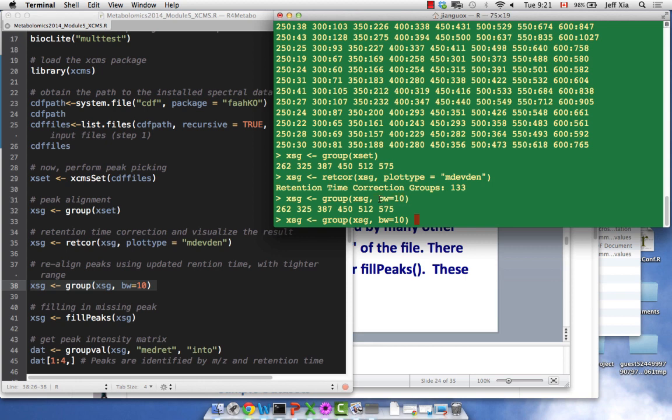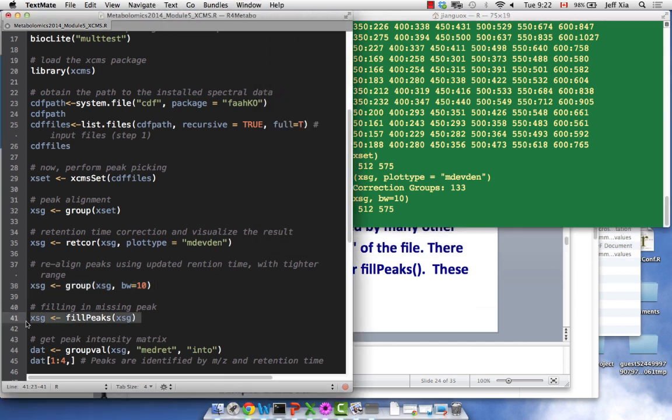This is a follow-up to your question. You group these peaks with different bins, but once you align them, the group can be tighter, right? You can really give them a tighter range. But in this case, we still get the same, so we really have a very neat group. So that's one parameter you can try. The purpose is just to give you the parameters available. That one sometimes does change the result.